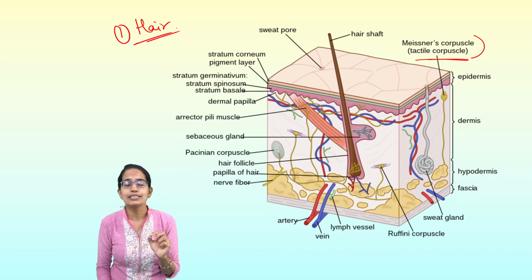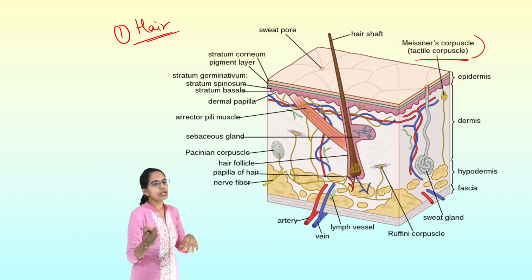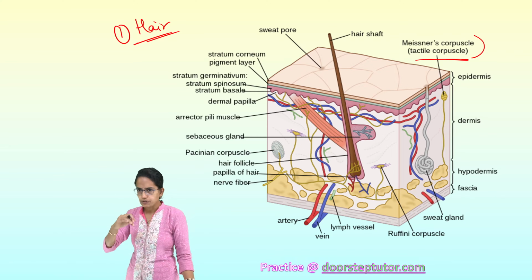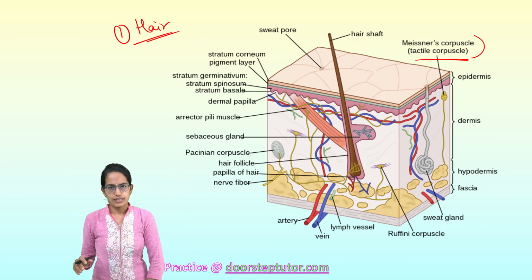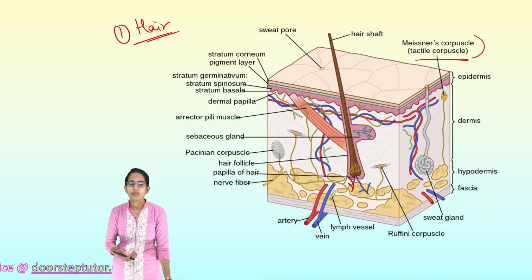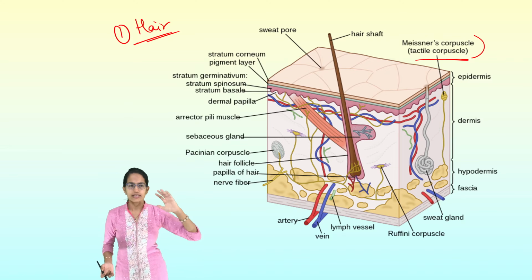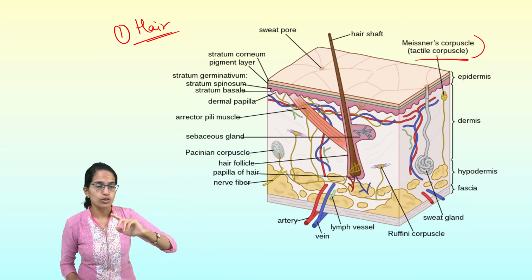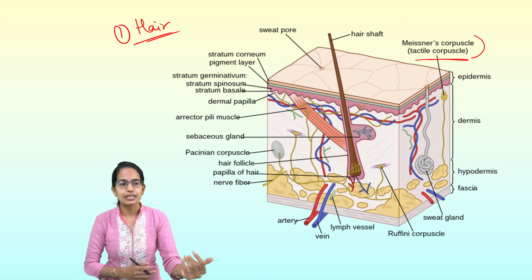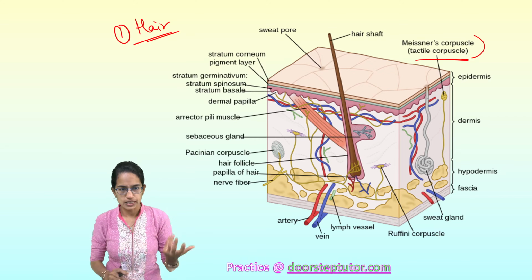Now hair acts as a protective agent. It also helps during the winter months because the air surrounding the hair gets trapped and it actually helps in the process of insulation. Hairs are also present in the eyelid to protect the eyes. They are present in the nostrils to protect from dust particles entering inside. On the face they are present and they are a sign of gender recognition.